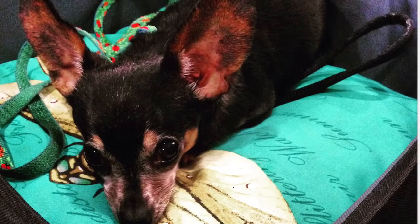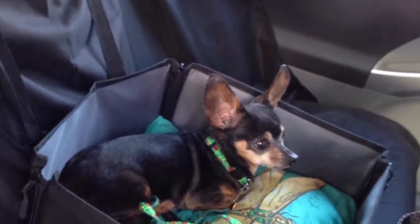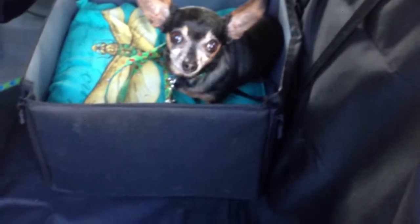It's well made, it looks nice in the car, and my pup feels secure and safe. She loves riding in the car and it has a tether that clips to her collar to keep her safely inside so she can't jump out while I'm traveling. She's a happy little traveler now.